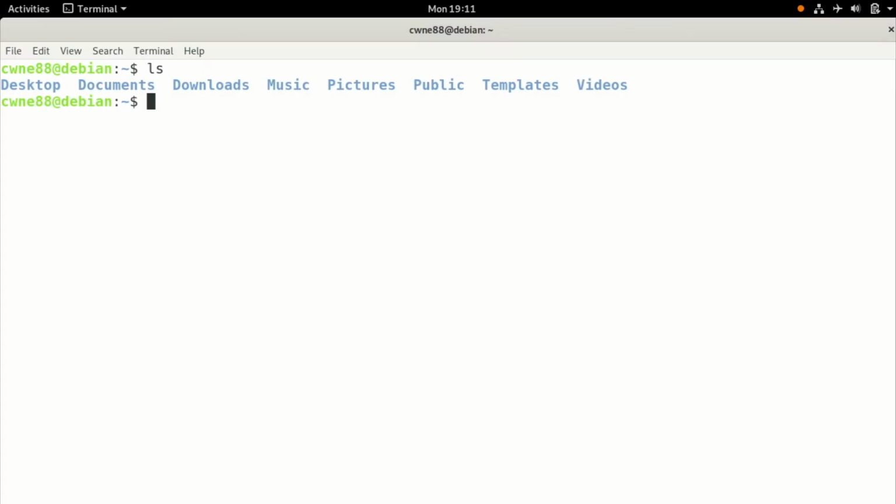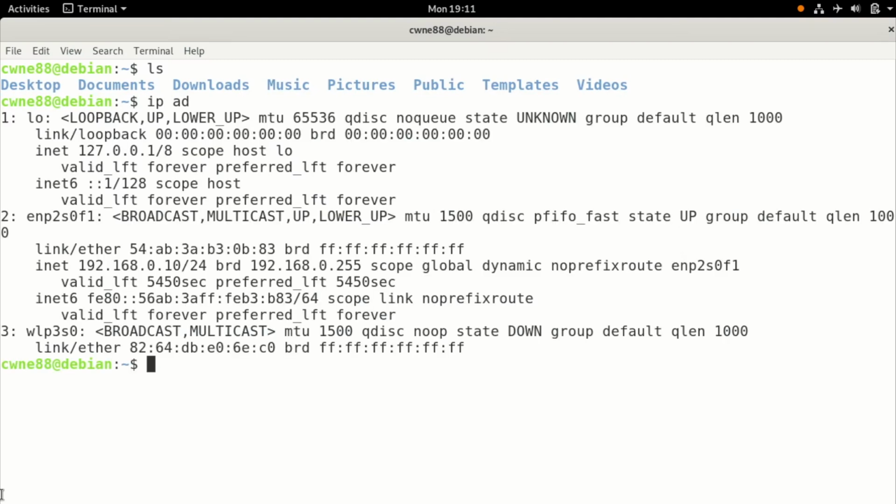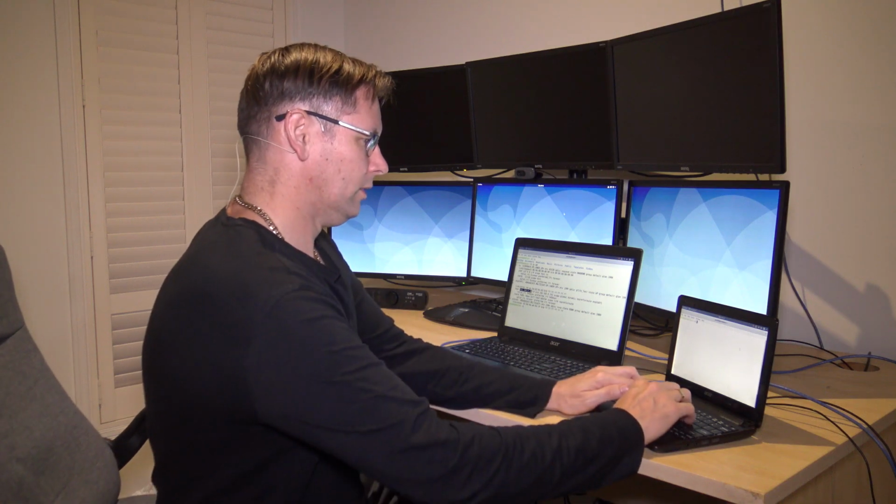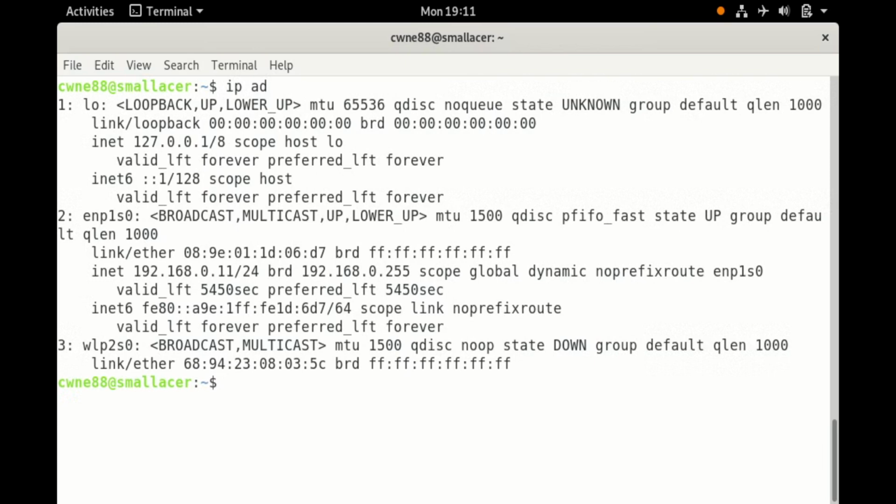First of all, let's jog our memory on the IP addresses. On the big one here, the address is 192.168.0.10. And on the little one, the address is 192.168.0.11. I'll get to what the /24 means at a later date, but those are the IP addresses.